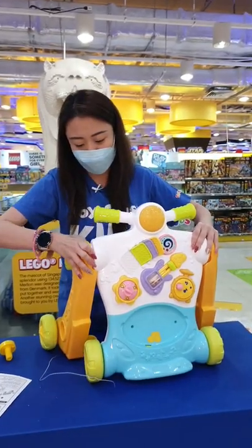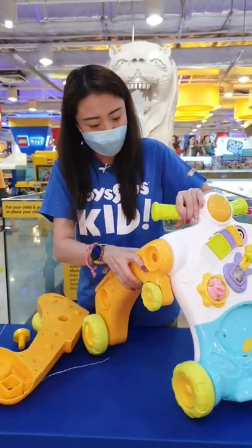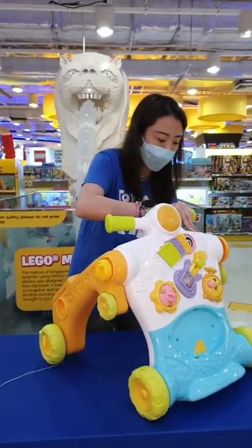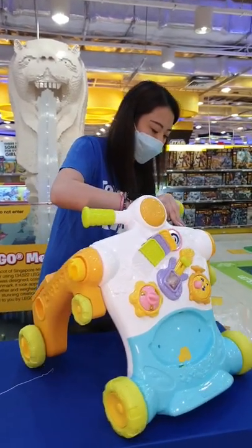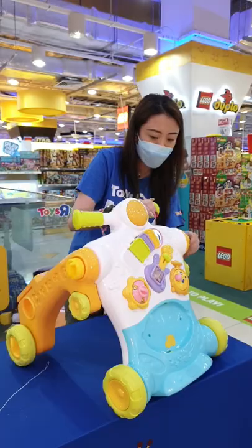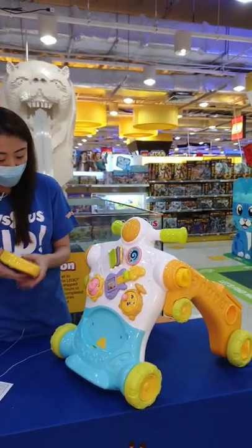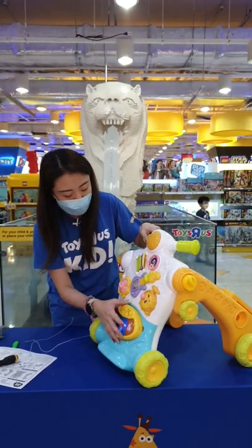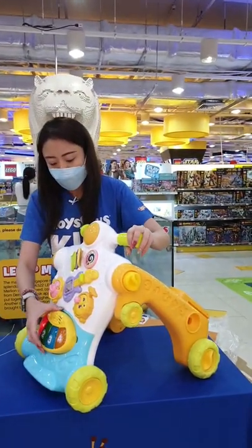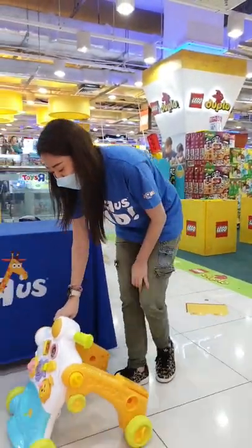This part is really easy to detach. It's actually this way so that it stands. There are three different ways — it's a three-in-one walker that's going to be really, really amazing as a gift. Once secured, there you have it — $64.99. It can even stand like that as a walker by itself. So we take this out and put it on the ground — it really works as a walker. This is actually one way for your toddler to stabilize himself or herself on the ground.